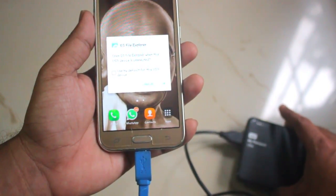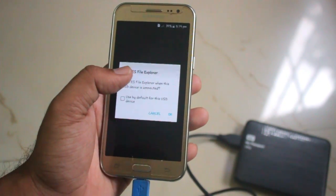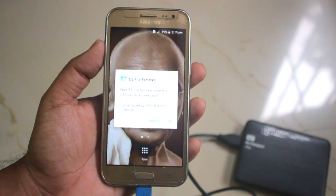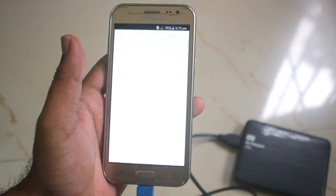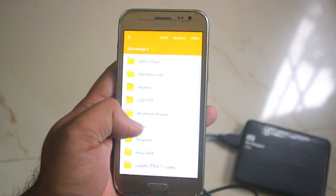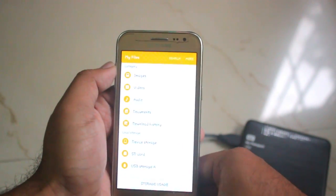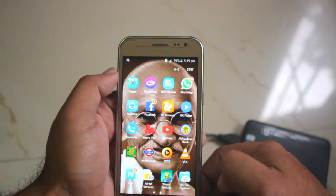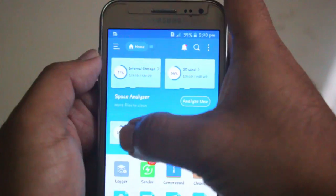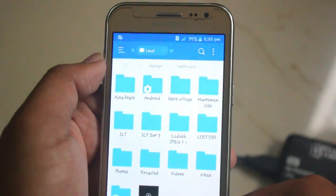As you can see the lights are blinking, and there will be a popup now by the inbuilt Explorer app, which indicates that the device has been detected successfully. This has been detected now, and you can see that the inbuilt Explorer app has its popup. These are the contents. I will also show you how to do it on the ES File Explorer. And you have the contents over here. For ejecting you have to do the same steps again. So three cheers for Samsung J2!